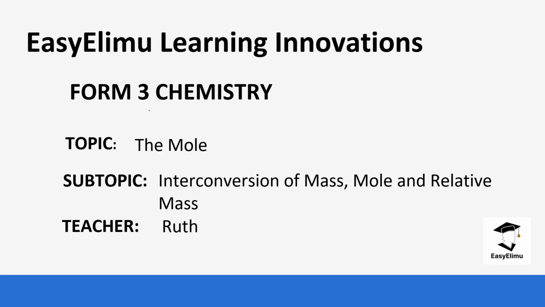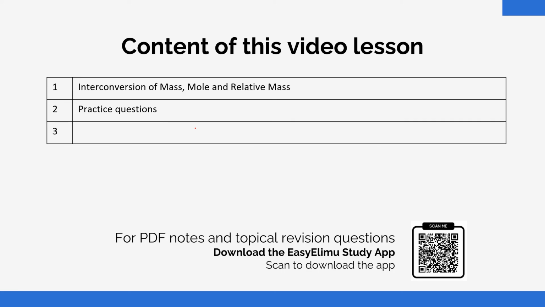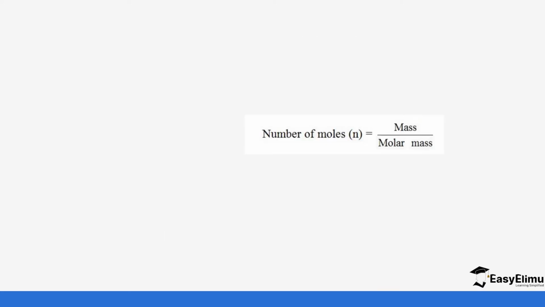My name is Ruth, and today we are going to be looking at Form 3 Chemistry, and the topic for today is the mole. Initially we talked about the mole, that is the Avogadro's constant. So today we are going to be looking at the interconversion of mass, mole, and relative mass or molecular mass. And then we are going to do a few practice questions.